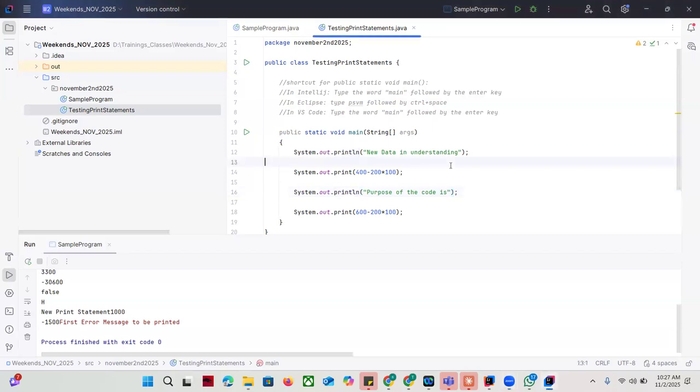So what will be the output? Can you tell me the answer for all the arithmetic operations?